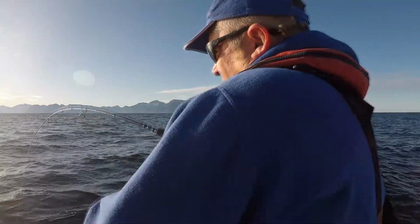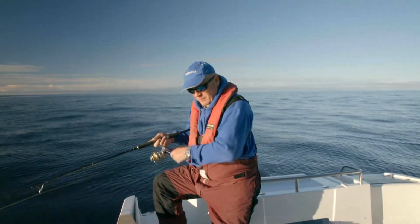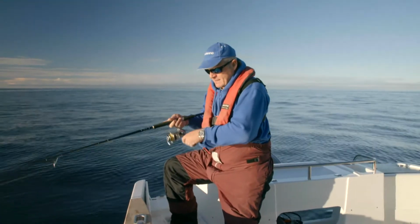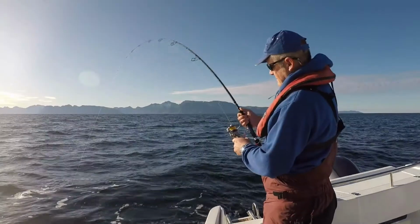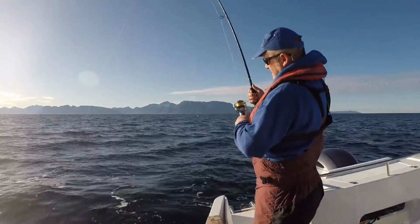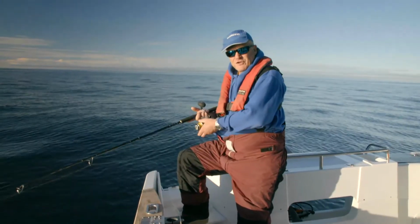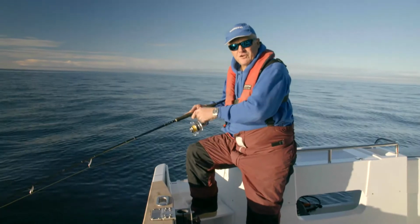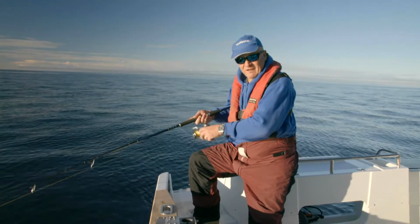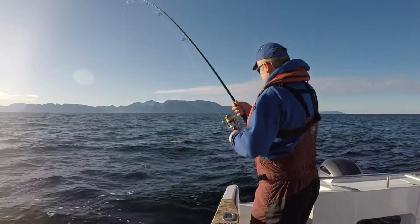Catching plenty of fish, up to about 15-20 pounds maybe the biggest. Nothing huge, nothing like the size we're hoping to get. But given conditions like this, we can go pretty much anywhere we want. And when the tide starts running in an hour or so's time, I'm confident we're going to see a lot more fish again. We're fishing at Skjervoy on one of the first of the brand new fleet of Merry Fisher Marlin boats that the camp's upgrading to, all new for the 2018 season.